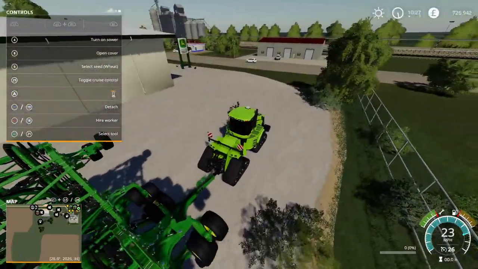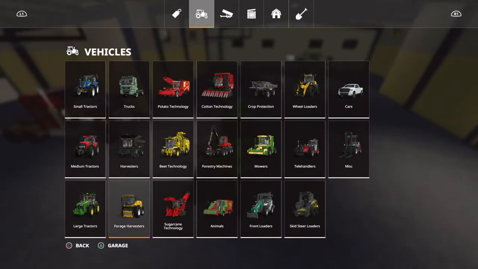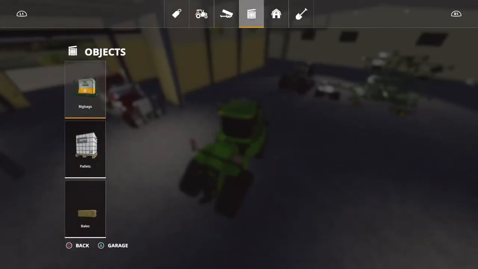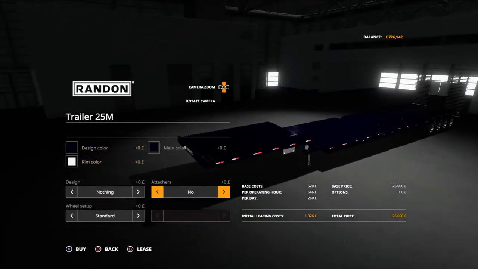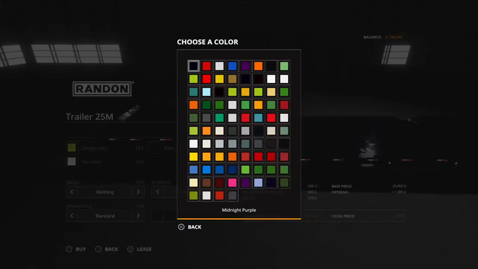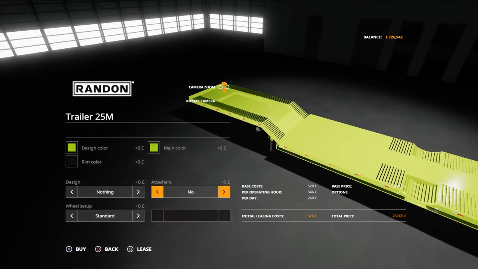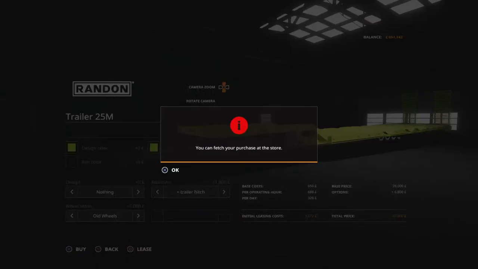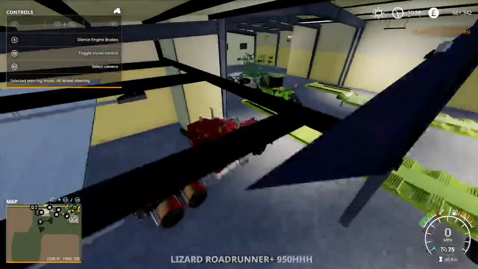This is all set up. Put you there. And actually, we need to get the trailer now. Yeah, trailer. I've got so many things I want to do, but go with a class color. We'll get two of these. Now we need this.